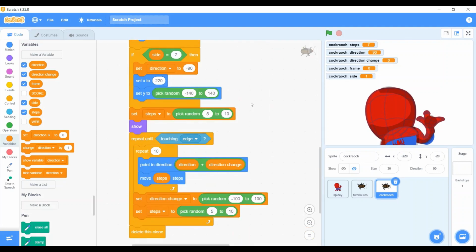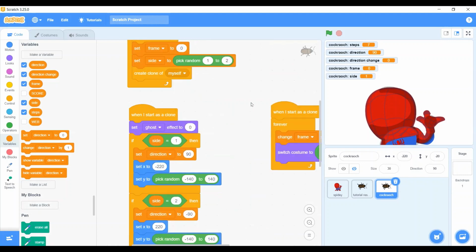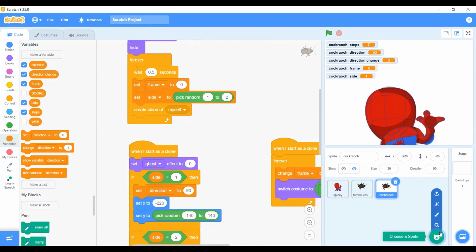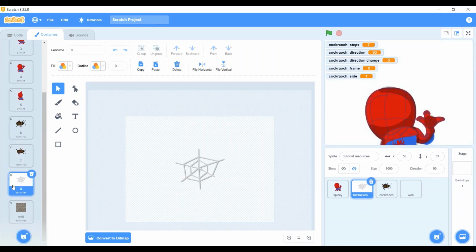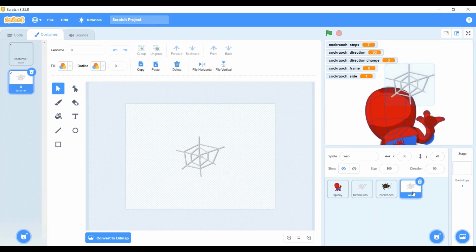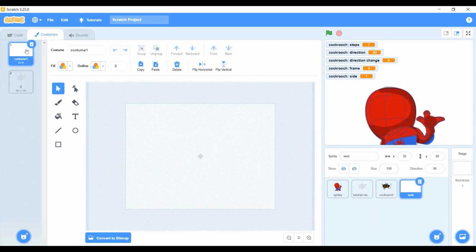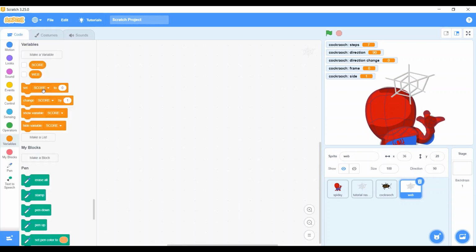Okay, next thing that you need to do is the spider web. Let's go make the spider web together now. Go to the cat head, go to the paint, click on it, and then you have a sprite and you call it web. Then you go to the tutorial resources, you scroll down, there's a spider web here, you drag it and put it to the web sprite. So now the web sprite got the costume web already. Go to the costume, throw away the costume number 1 and change this web to number 1. Then go to the coding and start to do the coding together.